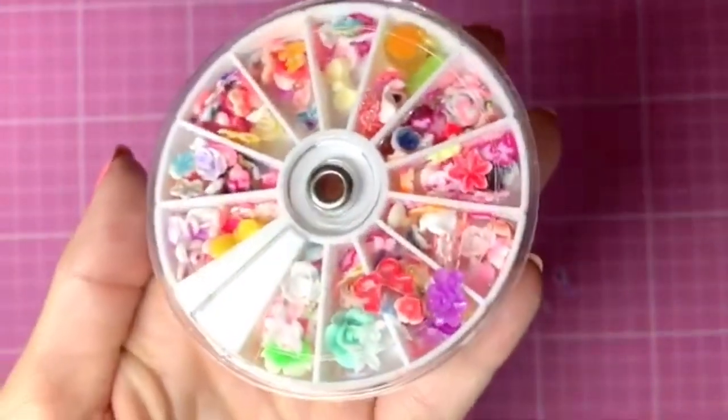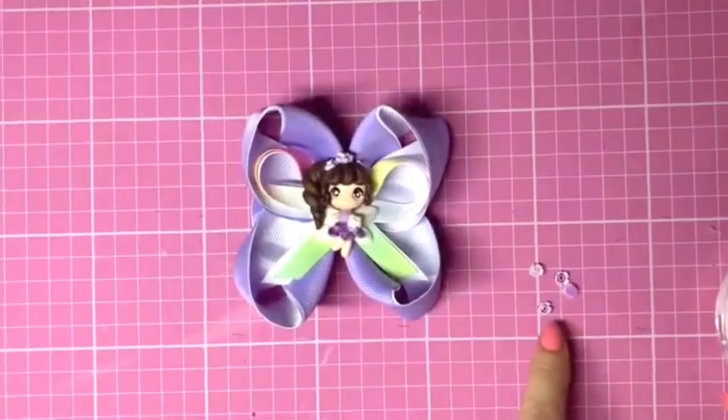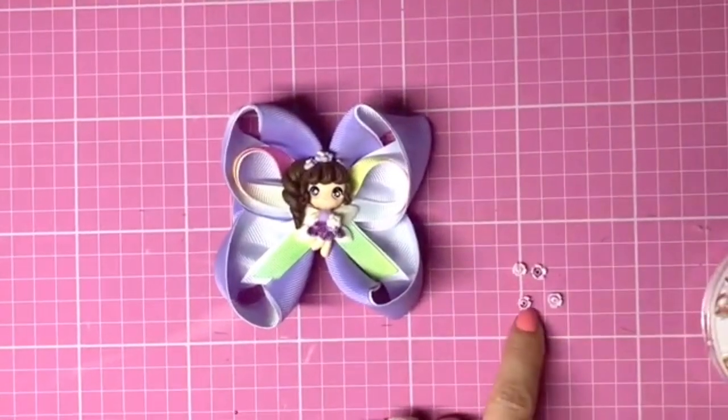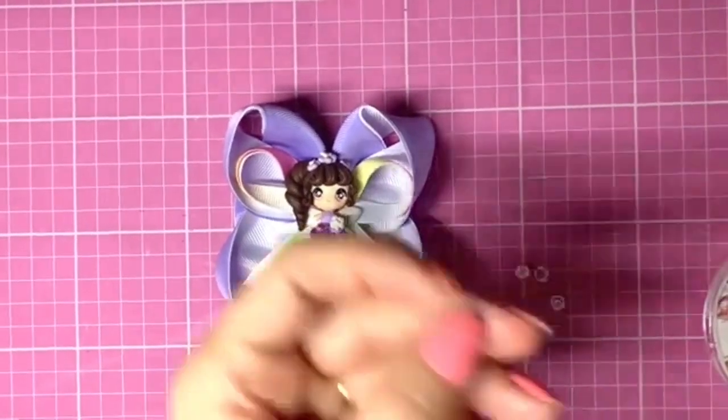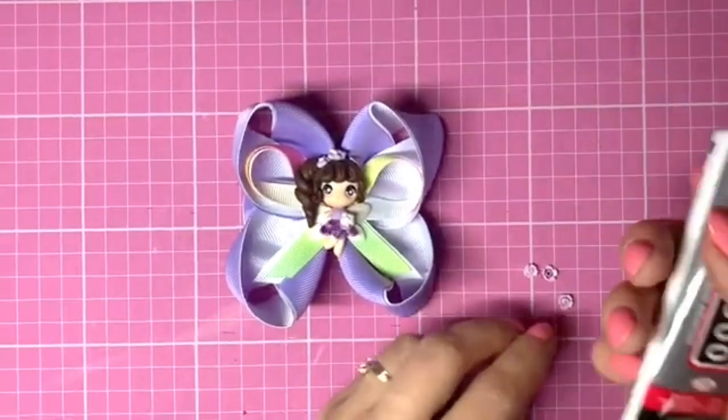And now using my little clay flower pieces, I'm going to pick 4 flowers out and we're going to attach these to the bow also. And these are what I've picked out. They're like little white and lilac flowers.